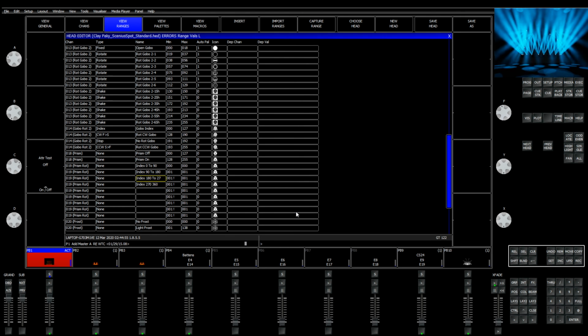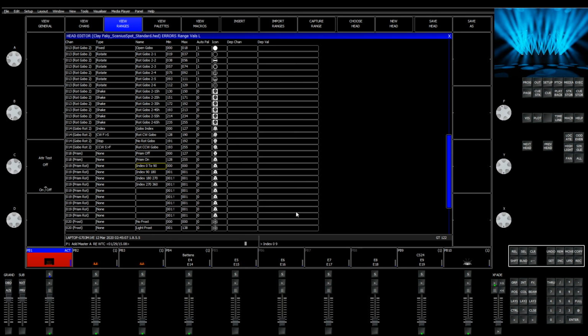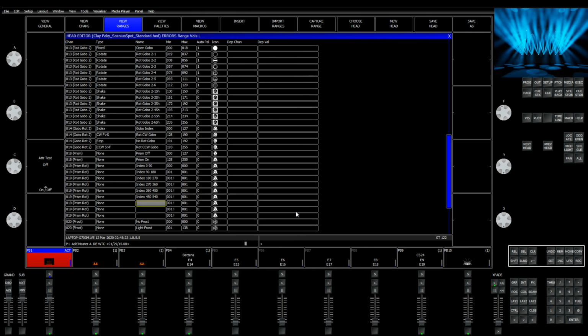Let's get rid of those 2s. 180, 270. Index 90, 180. Index 0, 90. And then, 360 to 450. Index 450, 540. And then 3 more.